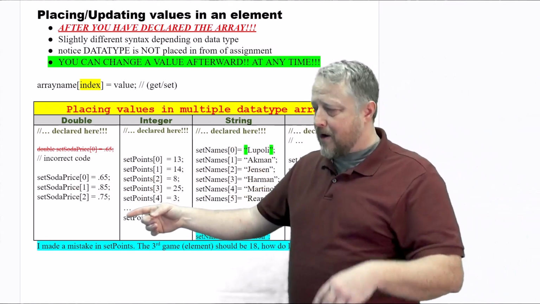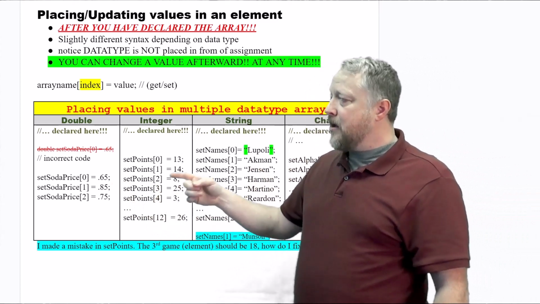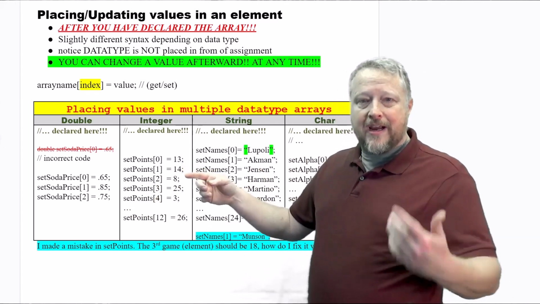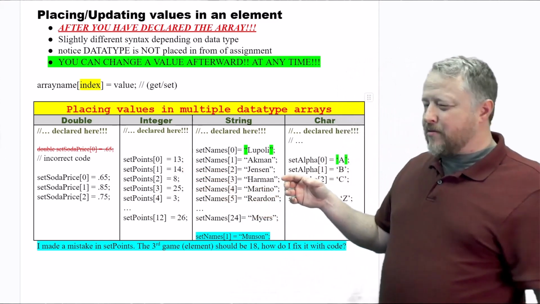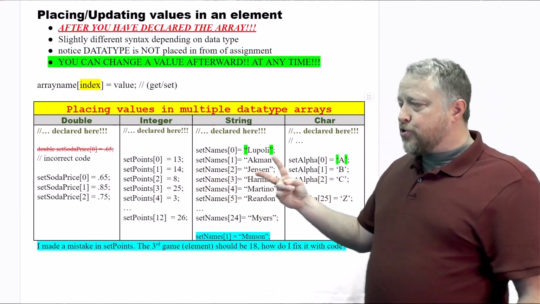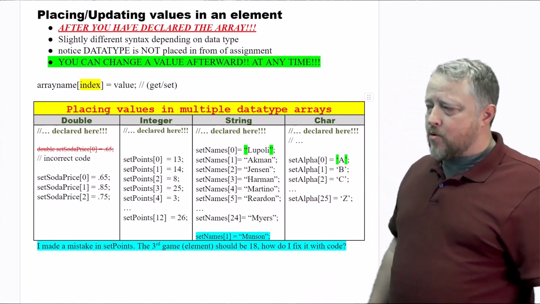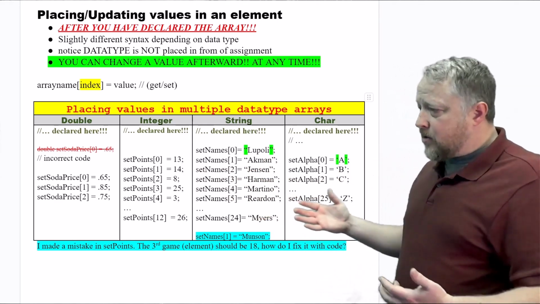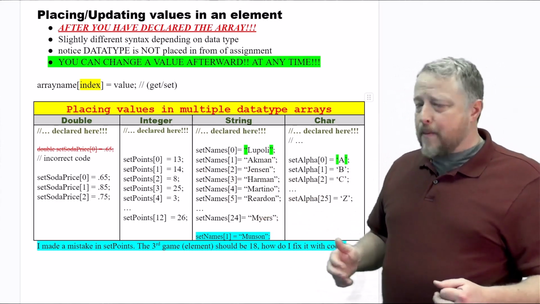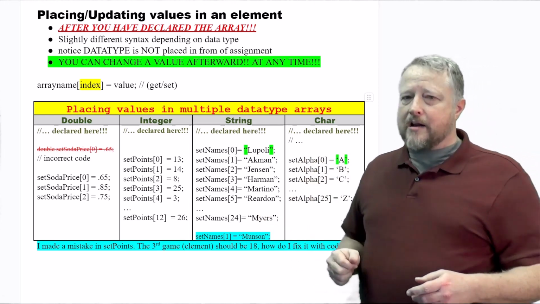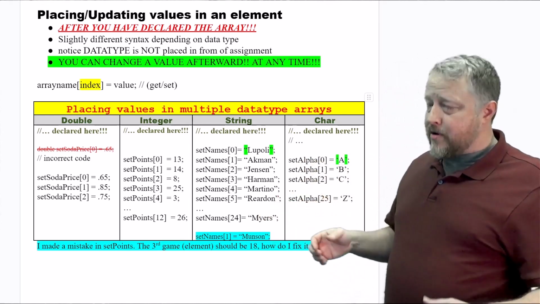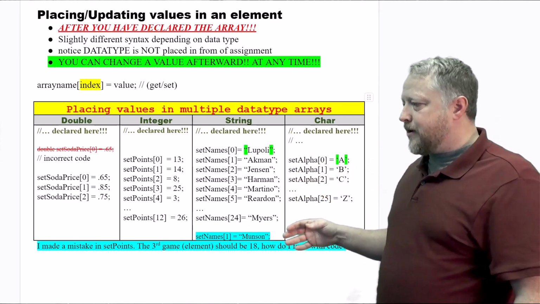But anyway, 0.65 as an integer is going to be a 0. If you put a 13 in there, it's going to get interesting. For strings, you need the double quotes. And then for characters, you need the single quotes. So these all look like the variables that you and I have talked about before. Maybe not strings, we may not have gotten there yet, but I at least want to introduce strings because, frankly, they're a massively important data type.